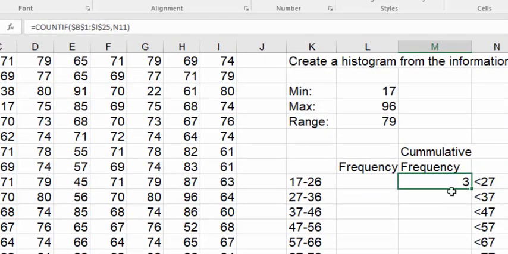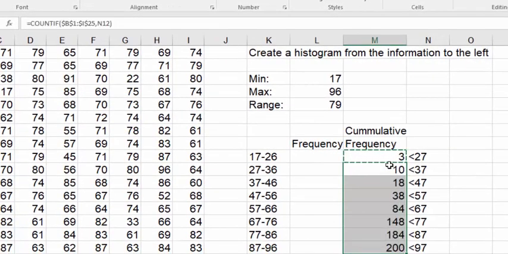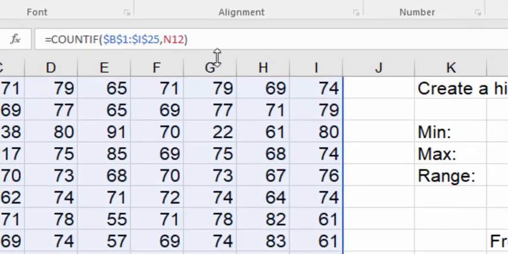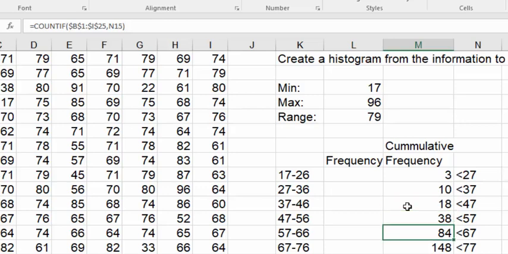I can now copy and paste this, either using Control-C, highlight and paste, or if you've used Excel or Google Sheets before, usually you can grab this corner and drag down and the formula will be copied to all the other cells. You can't really see it very well, but I'll zoom in over here. The cell still says B1 to I25, but you see that it's now N12 that I'm looking at, and then N13, N14, N15. So the non-locked cell, the information that does not have the dollar sign, changes. The information with the dollar sign remains the same because, of course, I wanted to stay on all these same values.